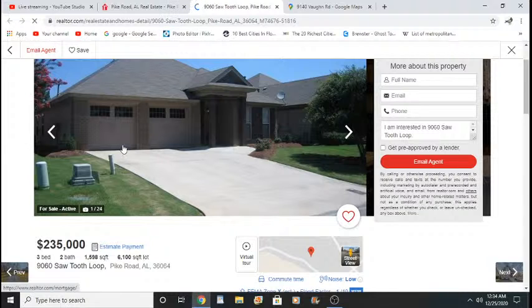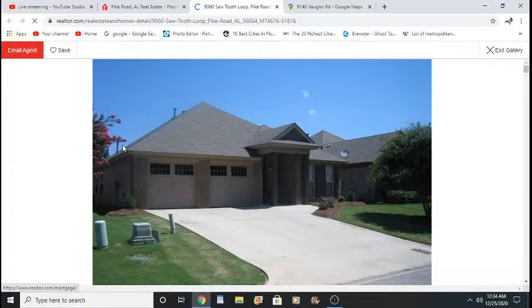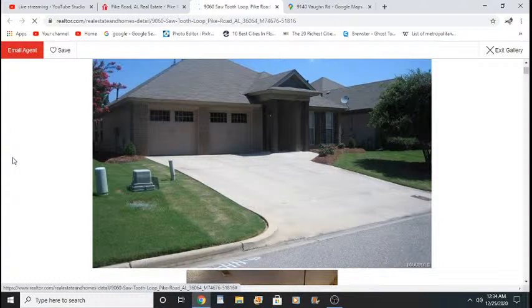Okay. You know, Pike Road, it's a good address to have. I mean, if you got a Pike Road address, let me just tell you, you are rolling. Yeah, if you got a Pike Road address, you a big roller. Shot caller. 20-inch blade. No, wait, that's on the other side of Montgomery. All right. So, yeah, Pike Road. If you got a Pike Road address, you're doing all right.